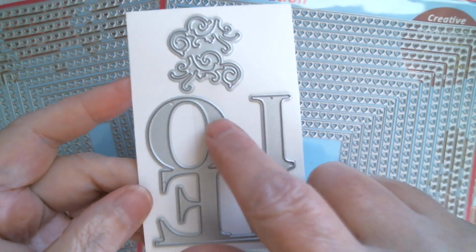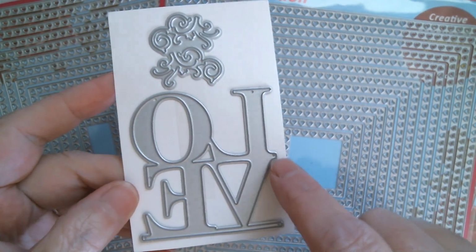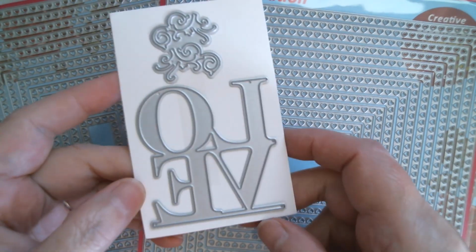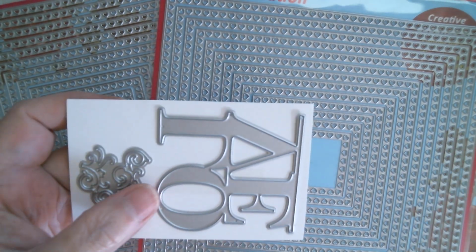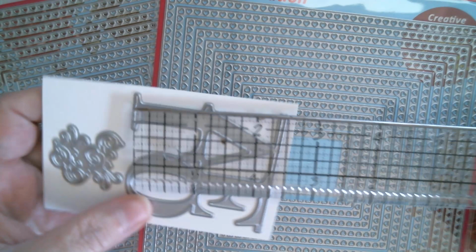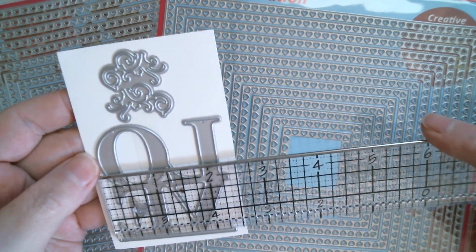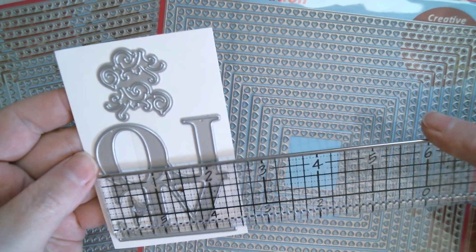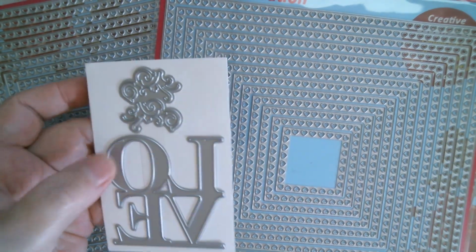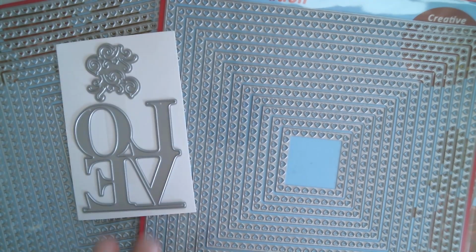So you could put the flourish inside of the O and off the L and just decorate that up how you want to. Now I'll be up with projects from these tomorrow. That's 2½ inches high, and if I go from that bit to there, we are almost 2½ inches wide, and then of course you've got your little scroll.